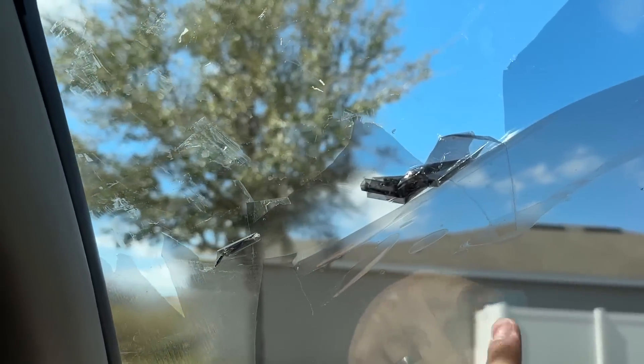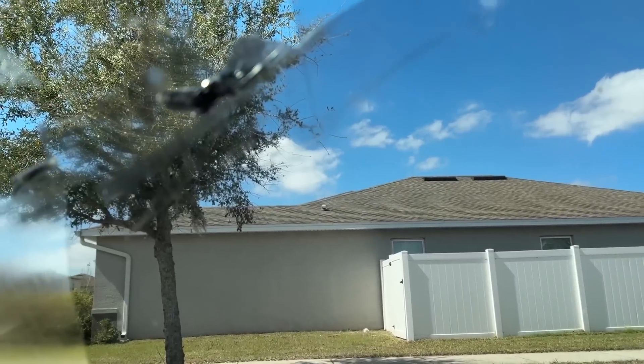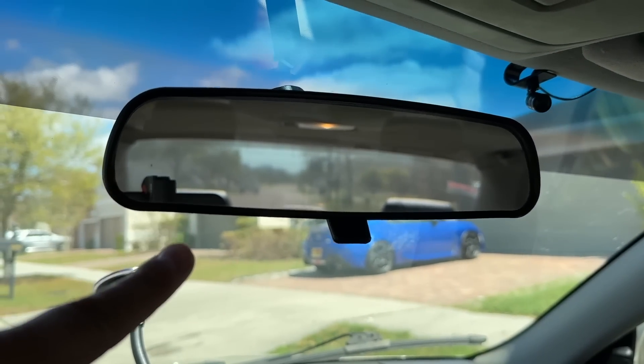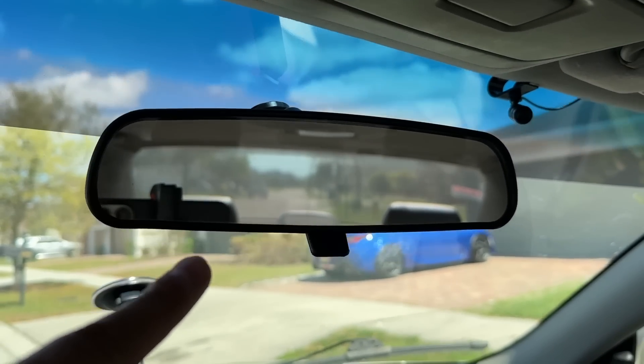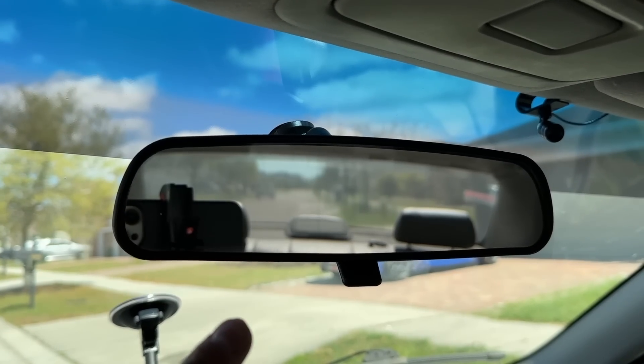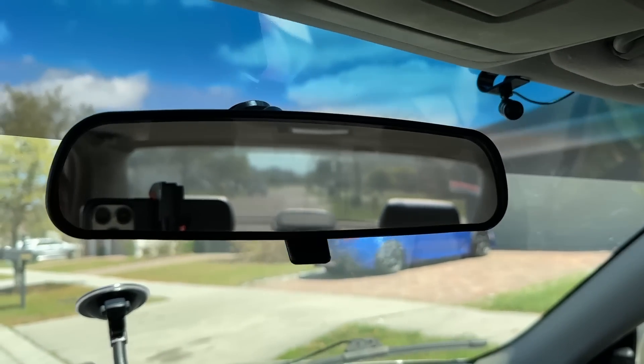I'm so excited for the rest of the tint to come off and to actually be able to see clearly at the window. You can see it now — that's a great shot of what the rear looks like. That's no joke, that's not just how it looks on camera, that's how it looks in real life. This might be original tint with the Lexus, but that is no bueno. I just found a guy who has availability right now, he's only going to charge me $100, and his company has good reviews, so let's go check it out.